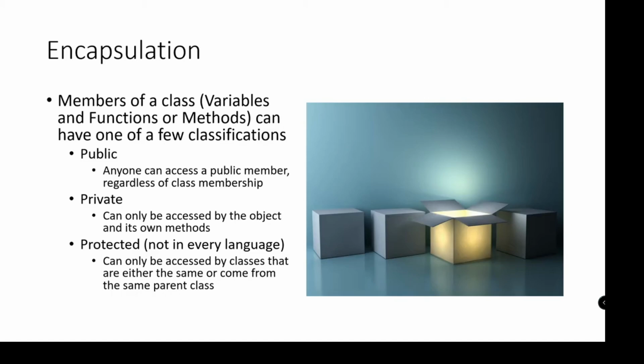The last type is what we call protected. Now, protected classes or protected methods and protected properties are accessible by classes that come from the same parent or base class. So the idea that we're going to talk about is how we can derive new classes from existing classes. This is really actually kind of a neat process, and it allows you to go through your development and not have to write every single thing every single time. This encapsulation method allows classes that are derived from your class to access methods within your class.